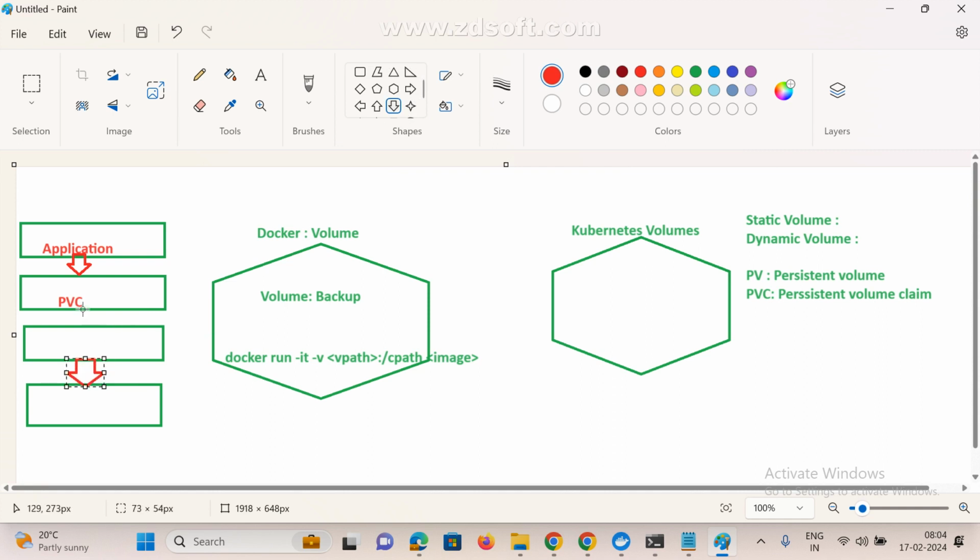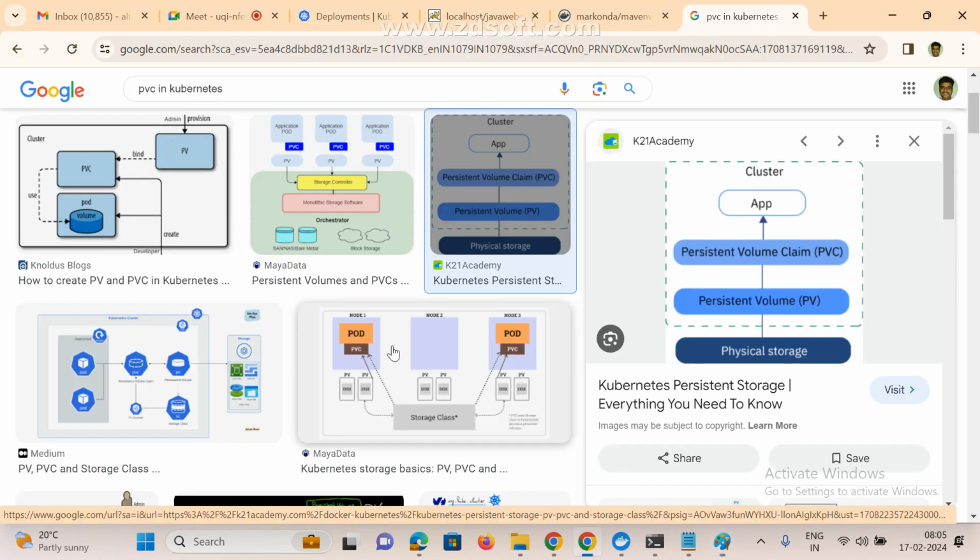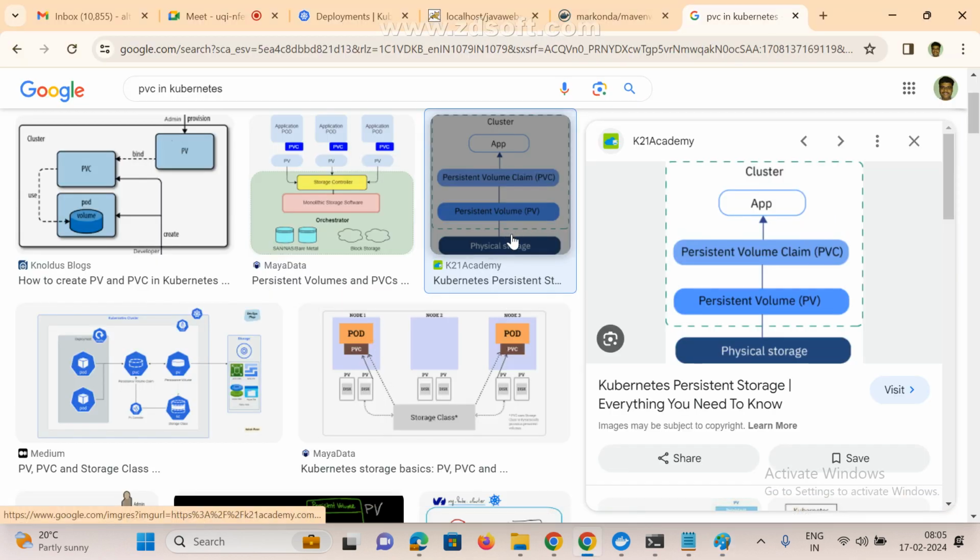The persistent volume interacts with the physical storage. This is your physical storage.